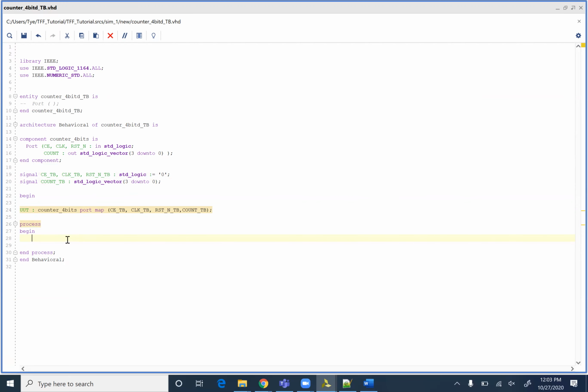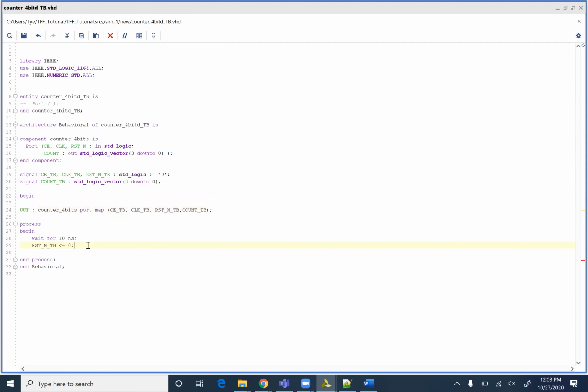So we can say things like, wait for 10 nanoseconds. So let's just do nothing for the first 10 nanoseconds. After that, actually, let's start by saying reset N is going to turn off.